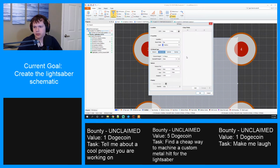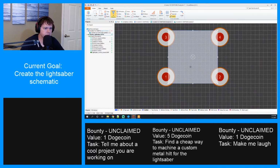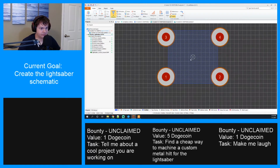And then we need to extrude this. What's its height? Oh, there it is. 3.6. And we'll make it gray. Okay. And then, if I go to 3D view, what does this look like? All right, yep. That looks about right.